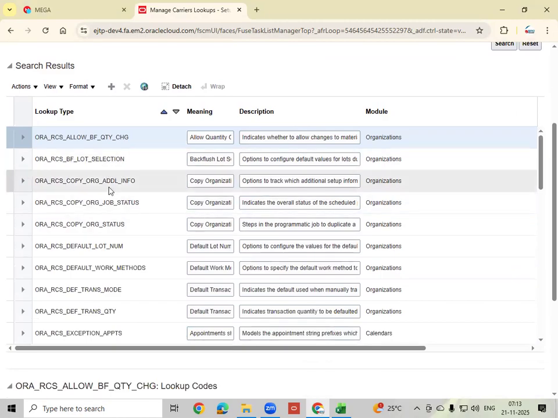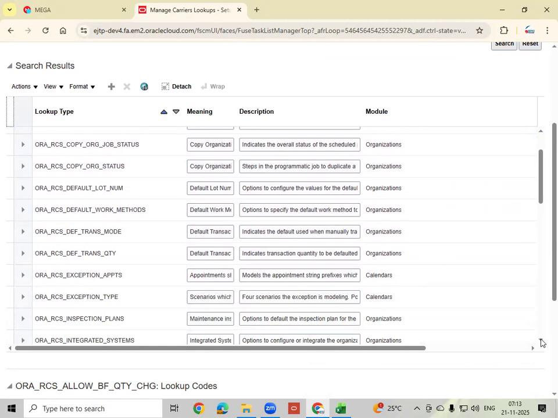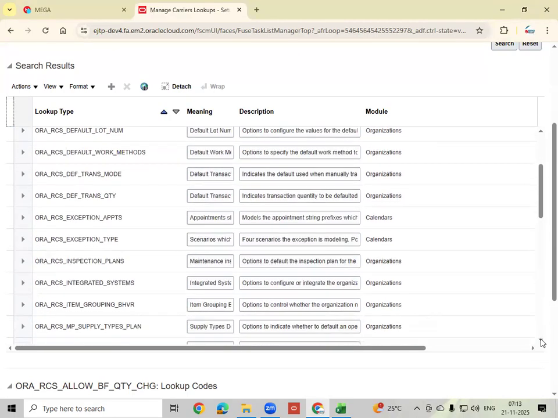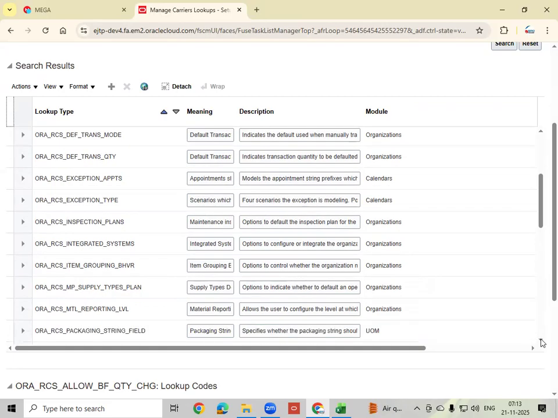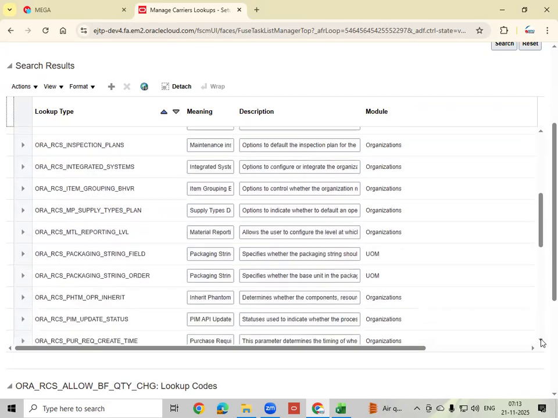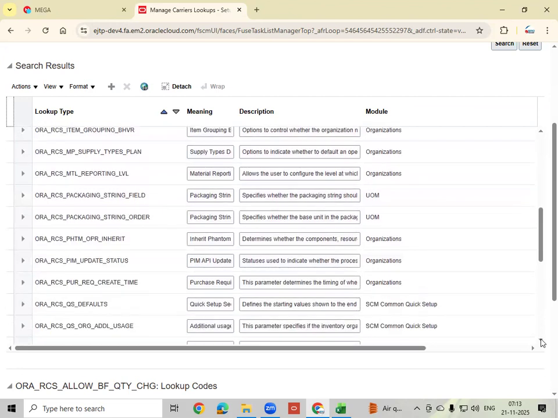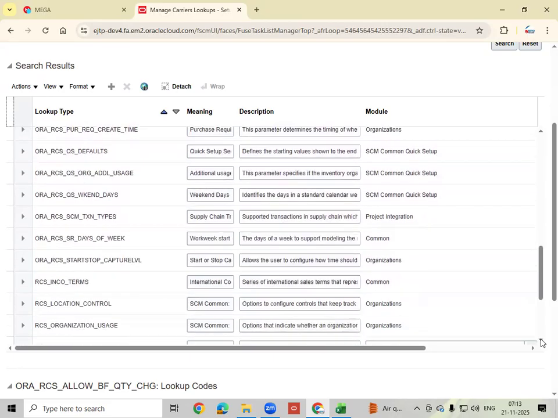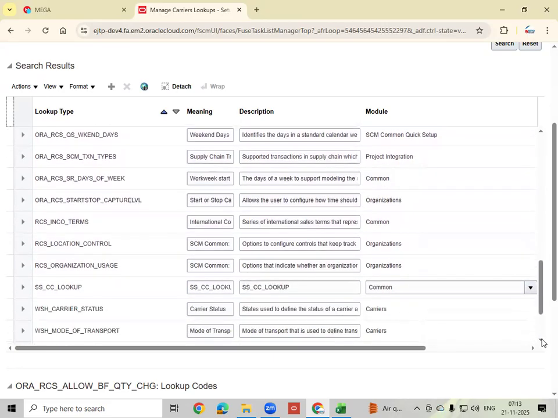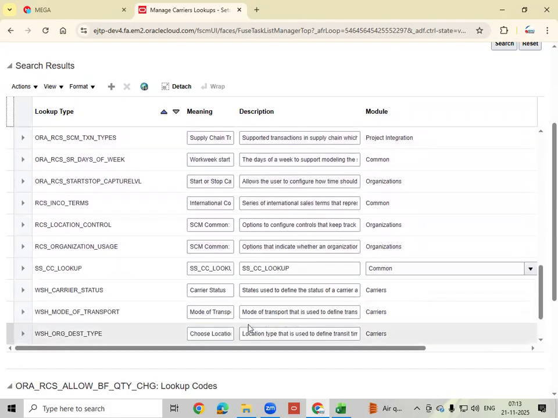Lot copy default, supply type. Yeah, this one. Carrier status, mode of the transport.